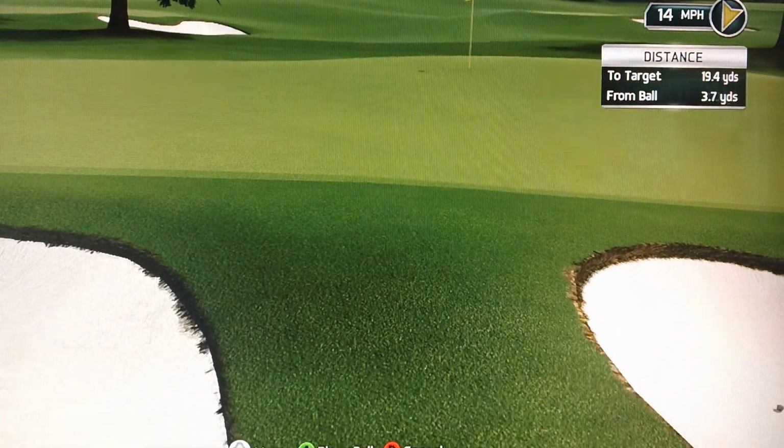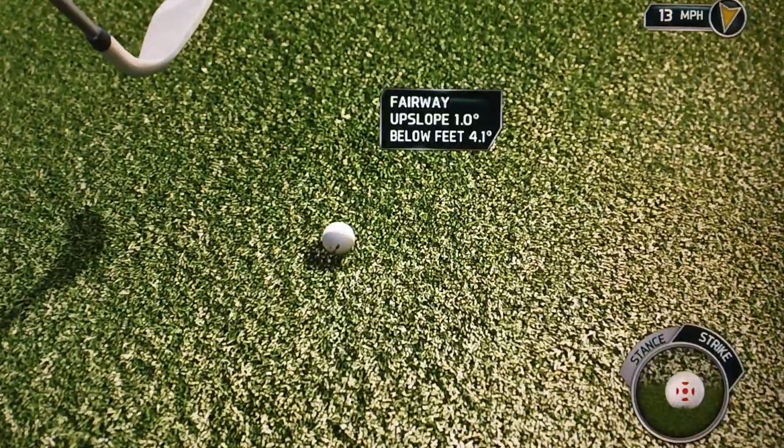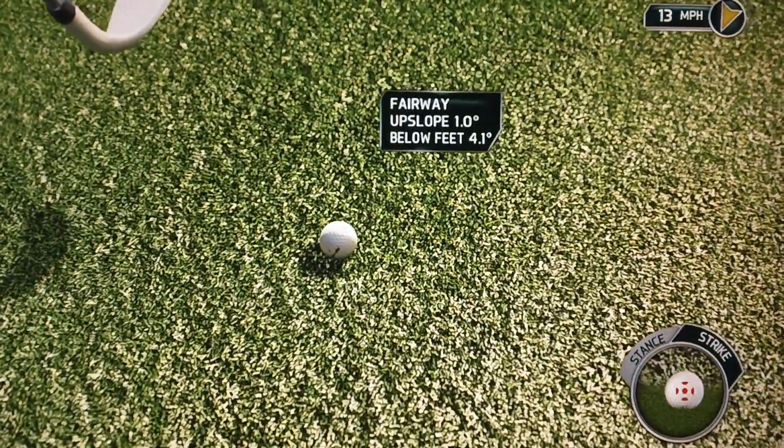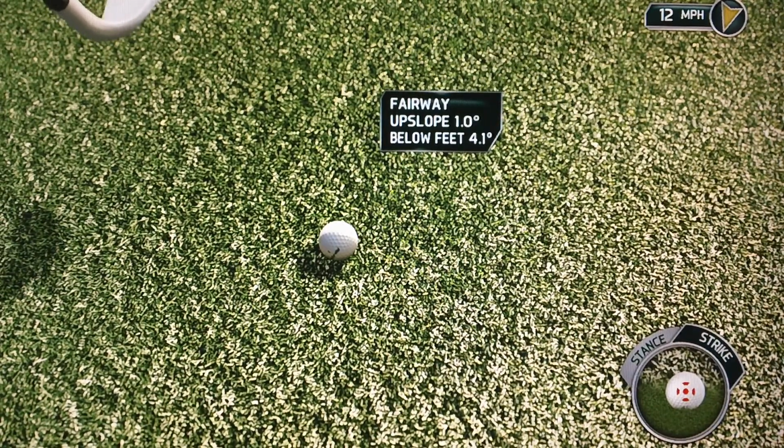Always adjust the ball before you hit the ball. You always want to press the left stick down and take a look at it. It's below our feet. That means the ball is naturally going to come out right. When the ball's below our feet, it's naturally going to come out right. When it's above our feet, it's naturally going to come out left.